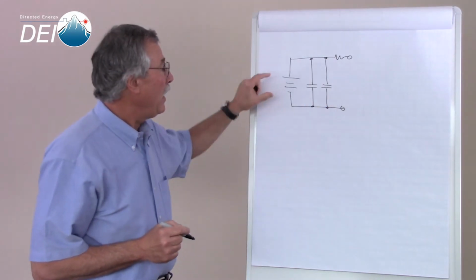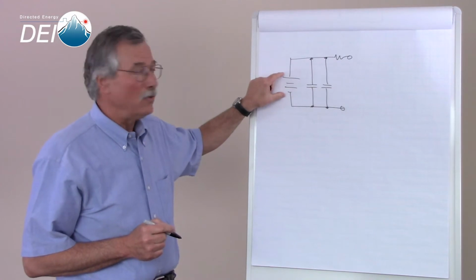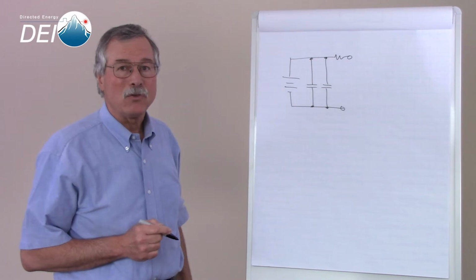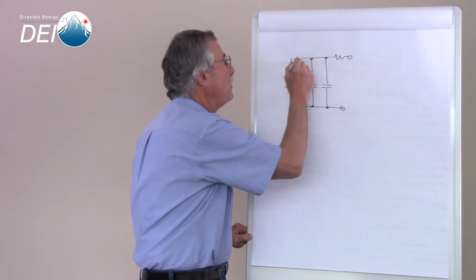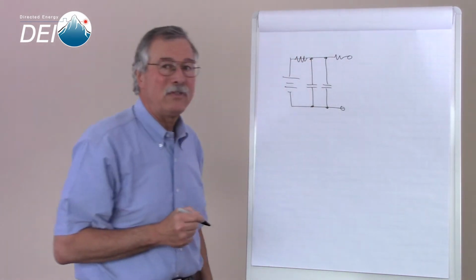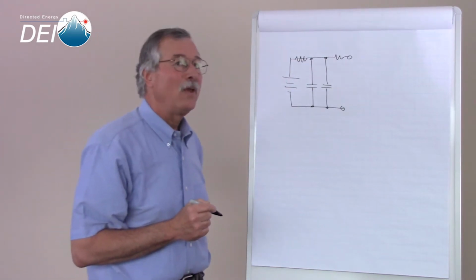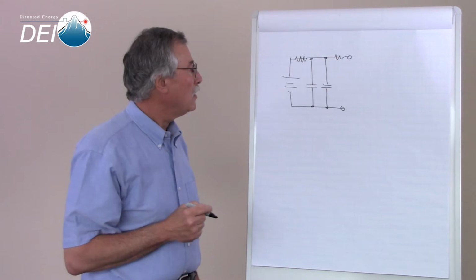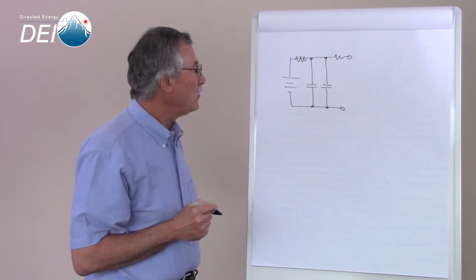However, we will still not be able to get CW or continuous current because the capacitors will eventually be depleted of energy, and this power supply is of little use to us because it's not capable of generating, let's say, 100 amps or whatever our goal is. After all, it has internal resistance, which is limiting the amount of current that it has. So we're going to have to use some other schemes to get pulses that are much, much longer than this.